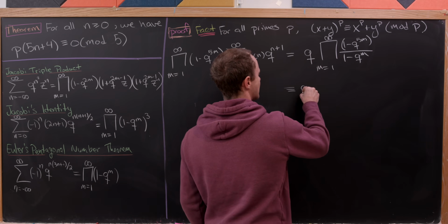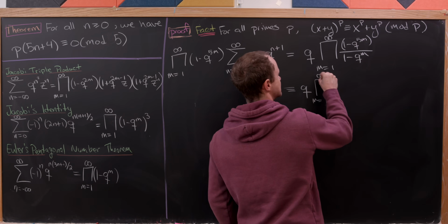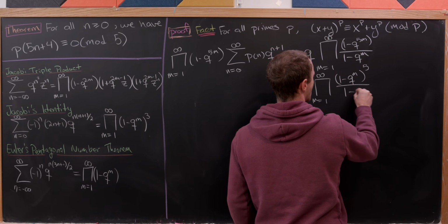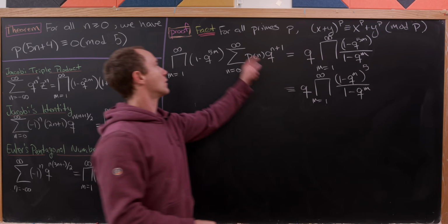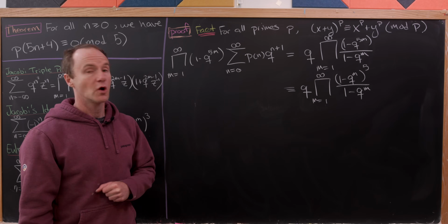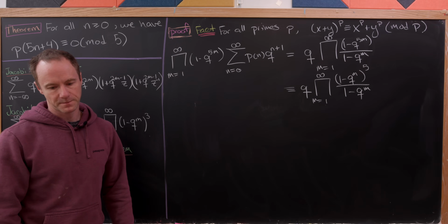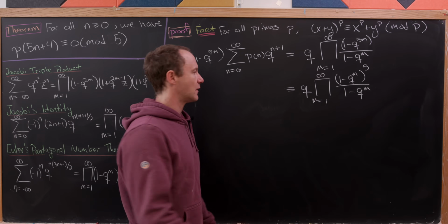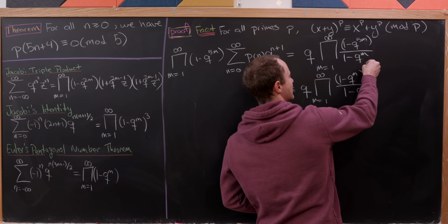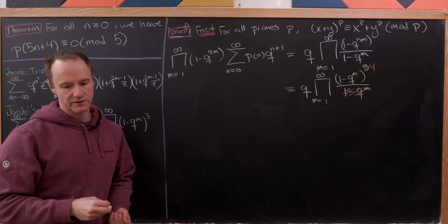So if we reduce this thing mod 5, we get that this is congruent to q, and then the product as m goes from 1 to infinity of 1 minus q to the m raised to the 5th power over 1 minus q to the m, where we use this fact up here, where x is equal to 1 and y is equal to minus q to the m. I think that's pretty clear. But now let's observe that we can simplify this a little bit by canceling this 5 in the numerator down to a 4 if we cancel that term right there. That's just a straightforward calculation.